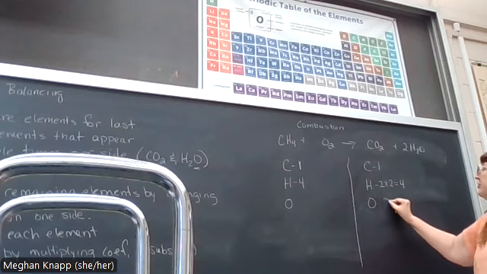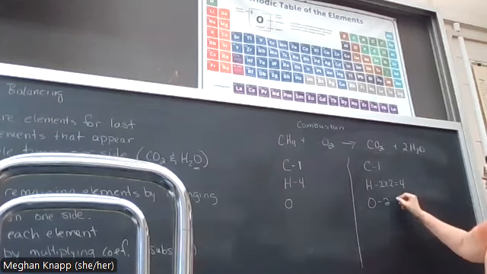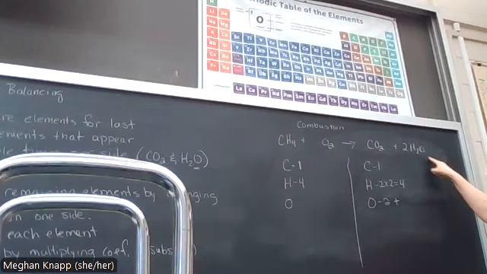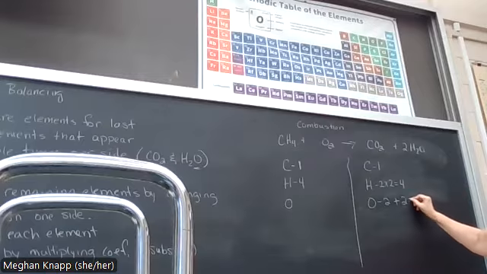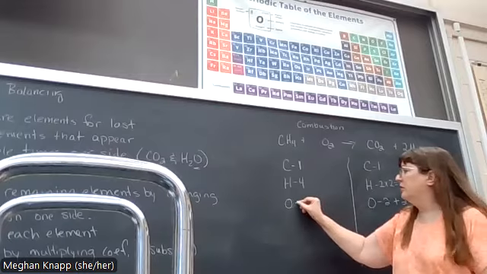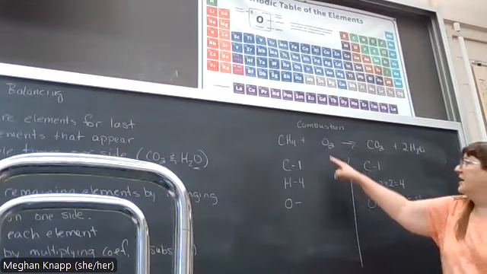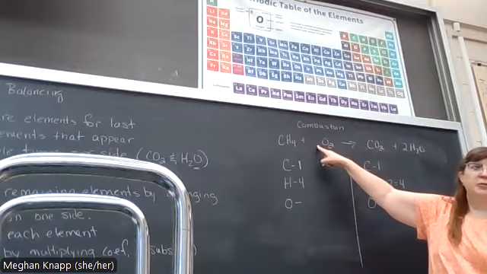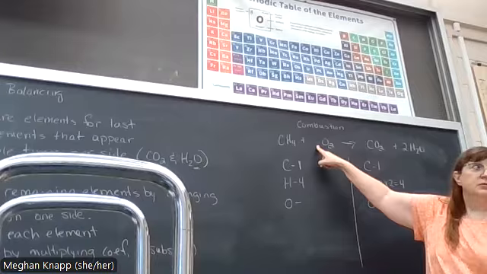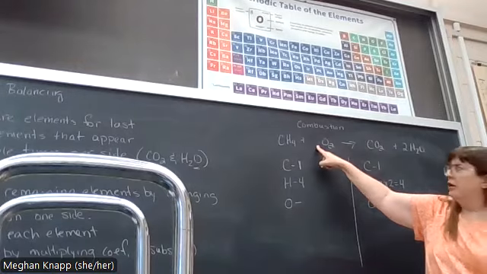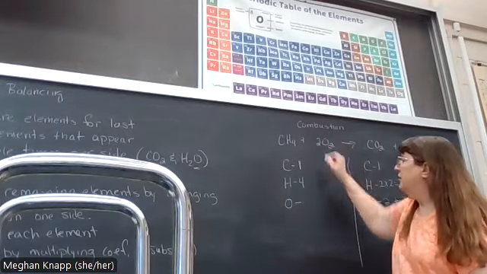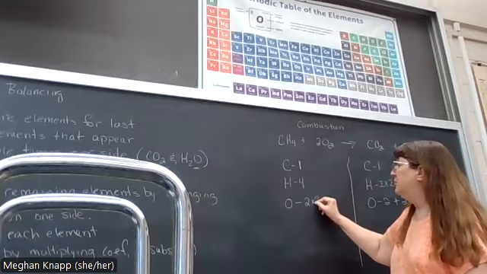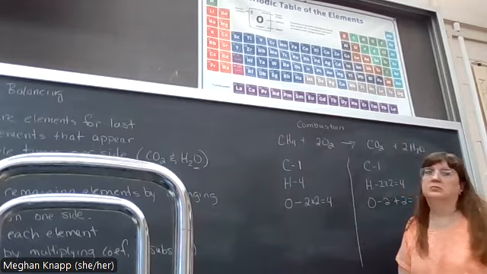And I've got 2 from here plus 2 times 1 gives me 4. So when I go over here, I'm going to say, here's 2. What do I need to put up here? A 2. Because 2 times 2 is 4.